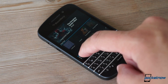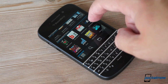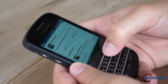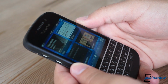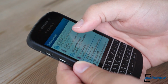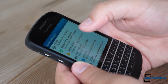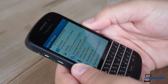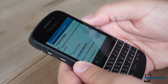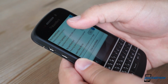If you don't mind using the mobile versions of websites like Yelp, you'll be fine with the Q10. The browser renders pages well and allows bookmarks on the home screen. But many apps that require deeper level integration like Shazam, Spotify, or Netflix are still nowhere to be found. Older Android titles are supported, and sideloading is possible for users willing to do a little work. Also, we do expect more modern Android titles to come to the BlackBerry 10 platform soon. But for now, more casual smartphone users should do some serious research into BlackBerry's app situation before buying.